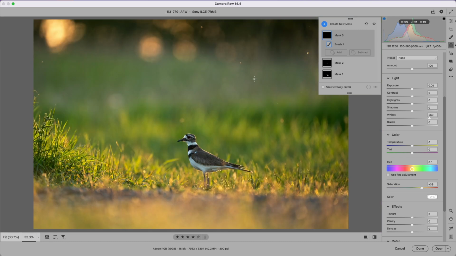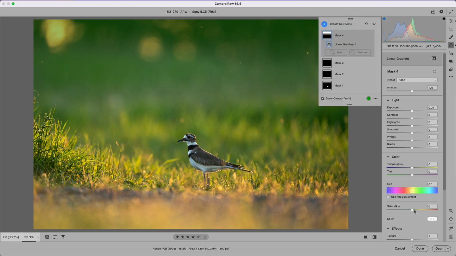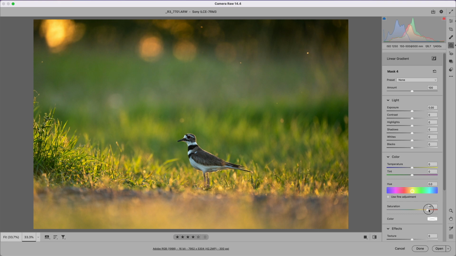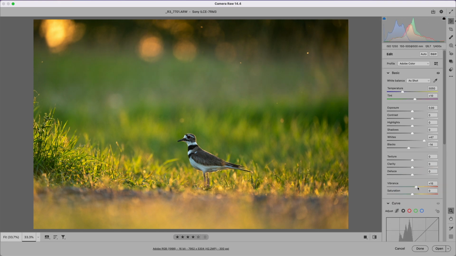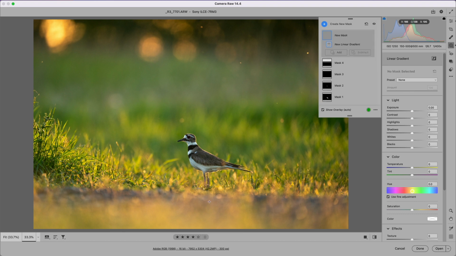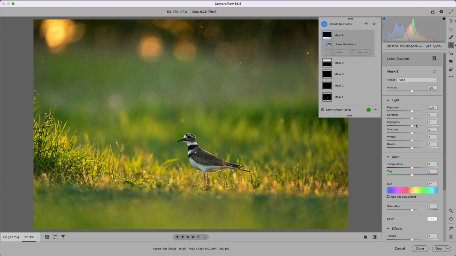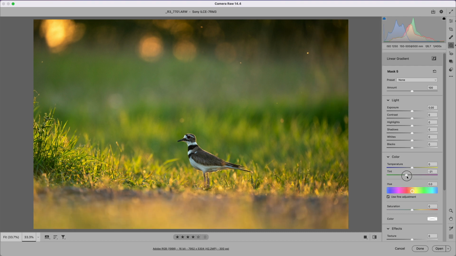All right, so that's pretty much good. I might throw in some more saturation on top, and then I'll keep going with my base edits. Okay, so the bottom here, it's a different grass color than up here, and I think I'm just going to fix that so it matches more cleanly. So I'm just going to use a gradient mask there, and you could do this several ways. You could do the hue, you could turn the tint more green, and I'm going to probably do some kind of combination of things. All right, so that's good enough.